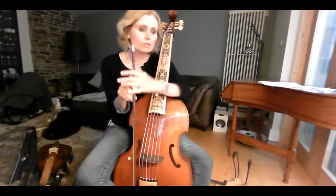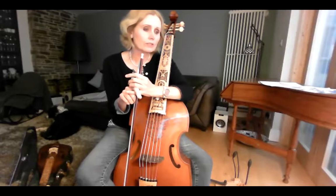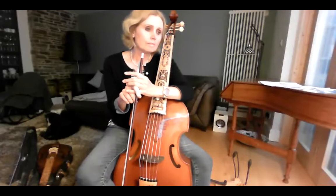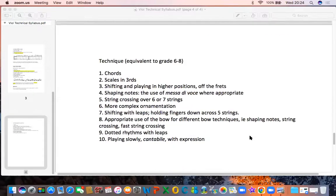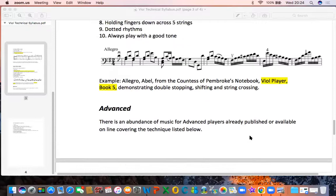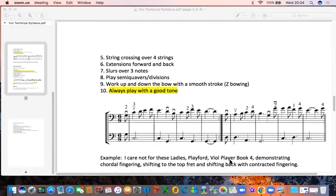So those are the concepts that we're thinking about for the intermediate level. Ibby, can you get the sheet up for intermediate? We just have a very quick look, because this is where I introduce extensions. Slurs over three notes. Working up and down the bow, which is what I was saying about bow distribution, working up and down the bow so that you don't have lots of lumpy notes, that everything in a way is considered. So yeah, you can see extension, string crossing over four strings.